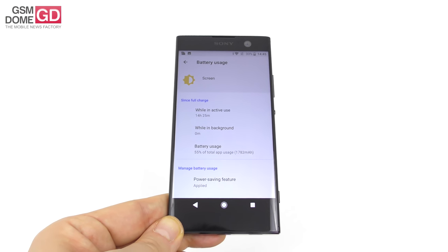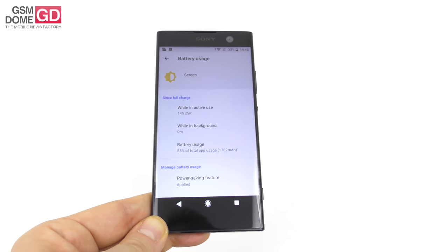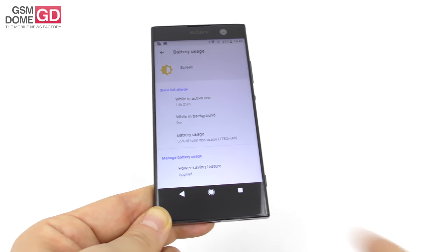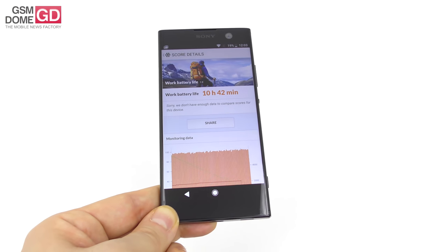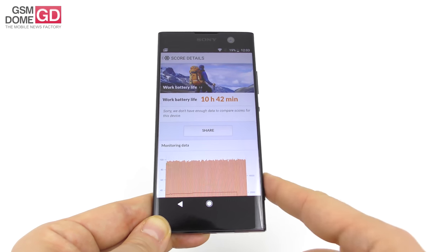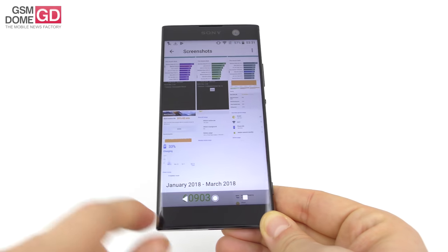The 14 hours 25 minutes beats phones like the Huawei Mate 9, Galaxy S7, and Galaxy S8, though it scores below the Xiaomi Redmi 5 Plus and Galaxy S7 Edge. In PCMark, we scored 10 hours and 42 minutes, which is rather good. That beats the Google Pixel XL, Galaxy S8, and Samsung Galaxy A8 2018 — probably the main rival of this handset — though we scored below the Huawei Mate 9 and Sony Xperia XZ1 Compact.